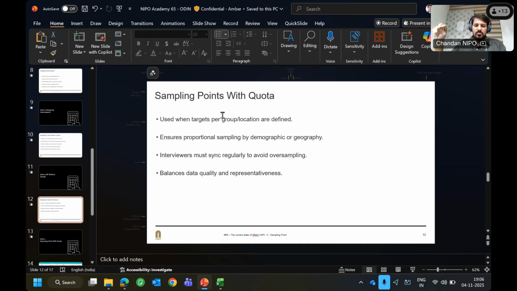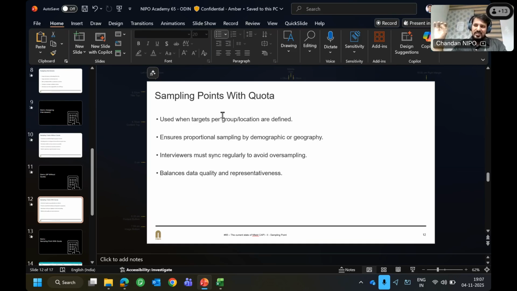But on sampling point with quota, we can upload the quota frame as well, which will have different quota variables. So sampling points with quotas are used when specific targets are defined.